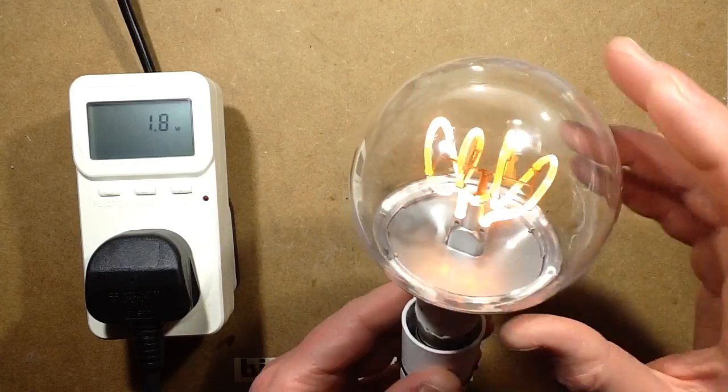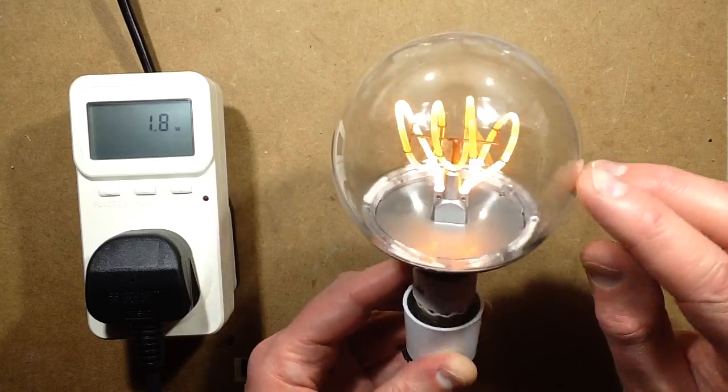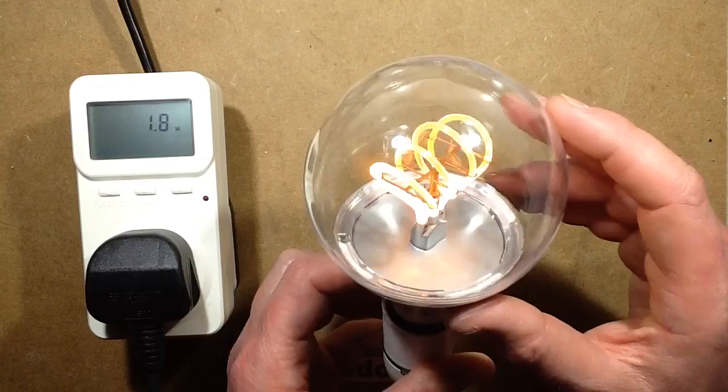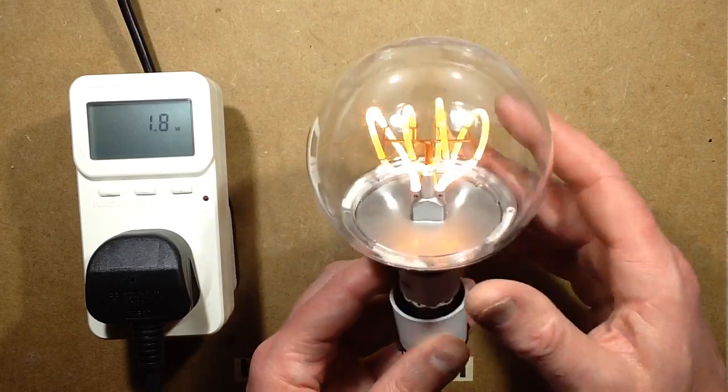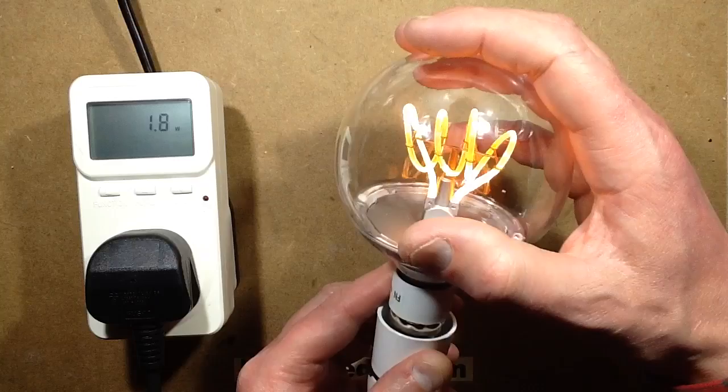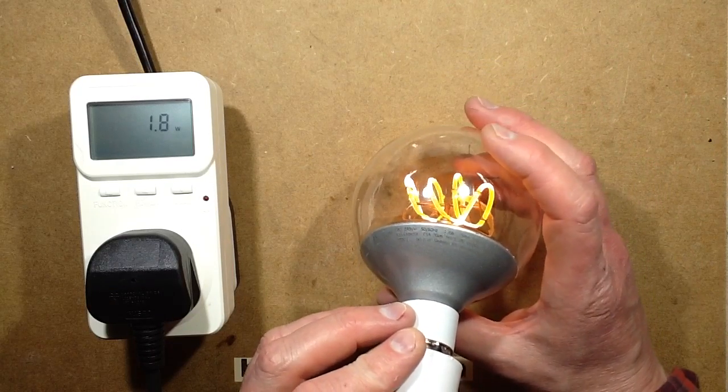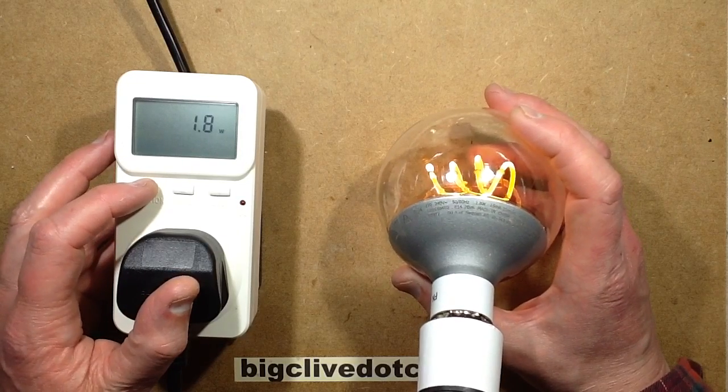Here's the lamp showing the illuminated filament coming out from the base. It's got a sort of coppery colored plastic support to keep it in a spiral shape, then it plunges into the matte silver base with this plastic globe over the top. Interestingly it says 1.8 watts 15mA, and it does actually measure exactly 1.8 watts and 15mA.